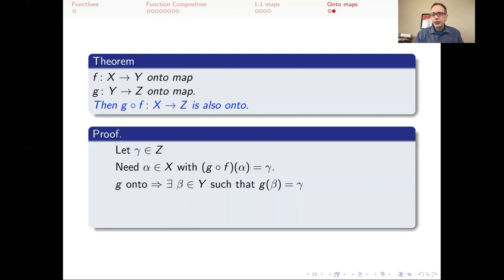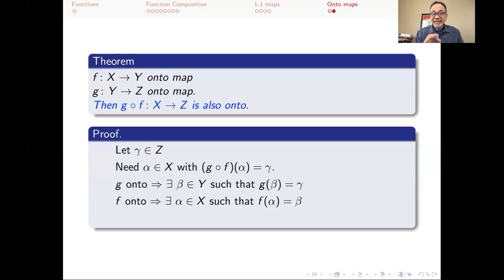And I do that in 2 steps, just like the diagram showed before. G is onto, so there must be some beta in Y. Backward E means there exists. There exists some element beta in Y such that G, when applied to beta, gives us gamma. We're not in X, we don't have our alpha, but we're now back in Y. And then I'll say that F is onto, so there must be some alpha in X that F sends to beta. So from gamma, you get beta, and then from beta, you get alpha.